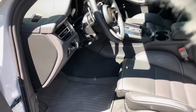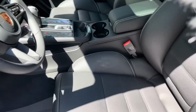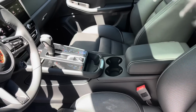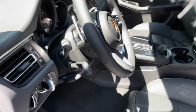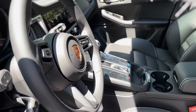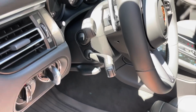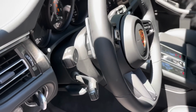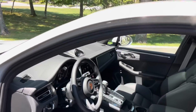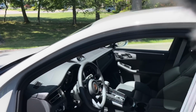This car actually came with, the dealership gave me the Porsche all-weather mats, so I'm really happy about that. Here in New York in the winter, it can get pretty hairy. So as you guys know, there's been supply chain issues everywhere around the country, and Porsche is no exception. So actually this car has a manual steering wheel adjustment. Their explanation was that they didn't have the chips for it, so that's one thing that they wanted to sacrifice to be able to build these cars.